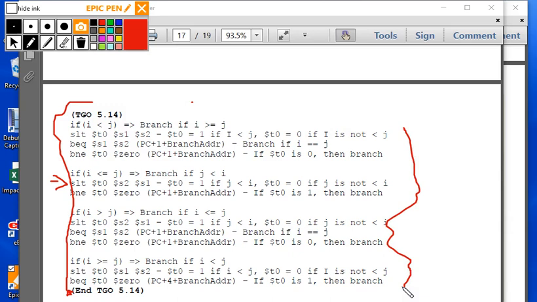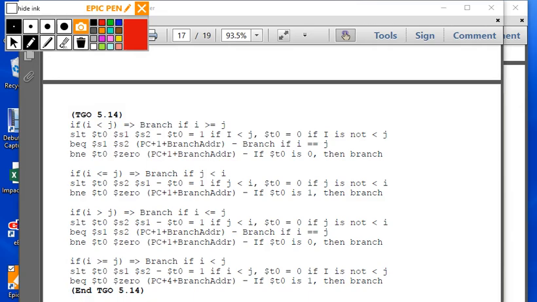So what we've done is I've identified that I want to have i less than or equal to j. So here's what we've got to do. We have 2 types of instructions we can do. We have set less than, branch, 3 types: set less than, branch equivalent, branch not equal.